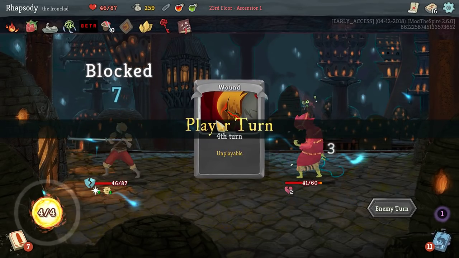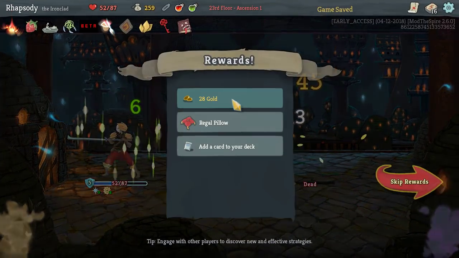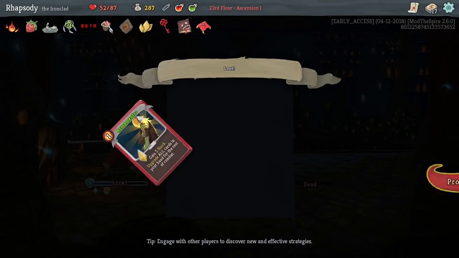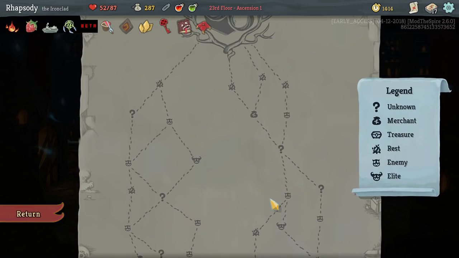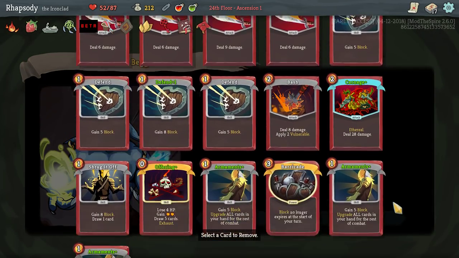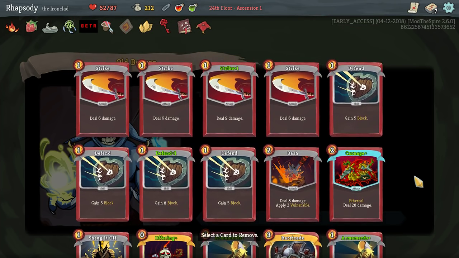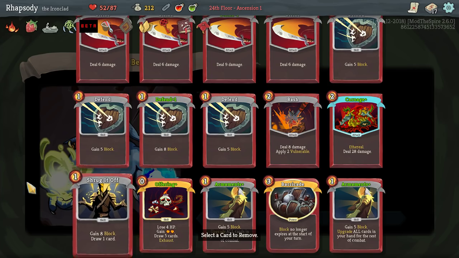Alright, we'll start healing back up. Everything's gonna be fine. Regal Pillow, another upgraded armaments. Probably too many already, but you know what? That's the life. That's the kind of rock and roll lifestyle I lead. Let's remove a Necronaut. Oh, we can't? Really? Shrug it off is probably actually garbage now.